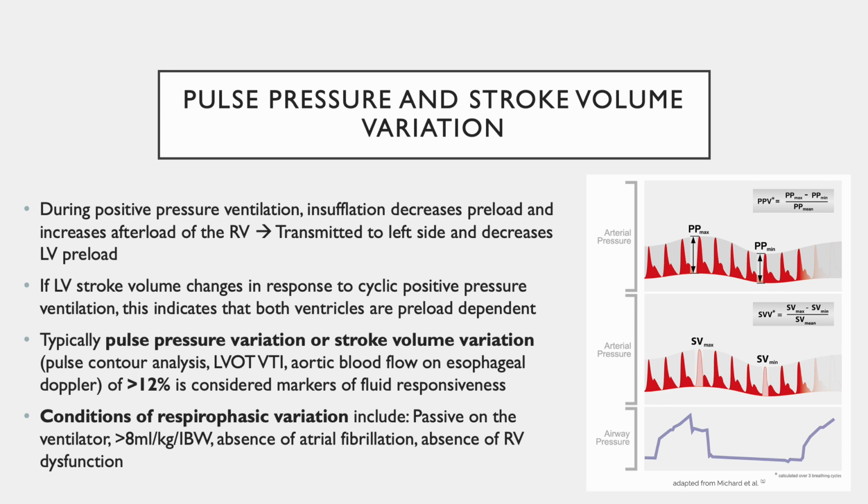These confounders can result in either false positive or false negative readings. For example, if the patient is actively breathing, different sizes of breath may result in positive variations, or if a patient is actually ventilated at low tidal volumes, the low tidal volumes may not result in an adequate change in the cardiac output, and this may result in a false negative state. Atrial fibrillation and right ventricular dysfunction in themselves cause beat-to-beat changes in terms of the cardiac output and false positive reading results.